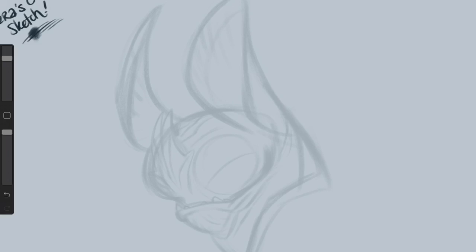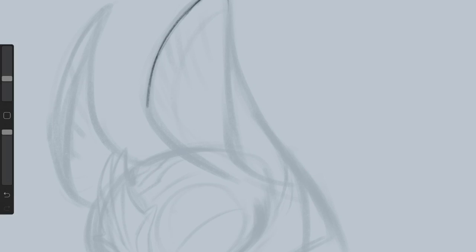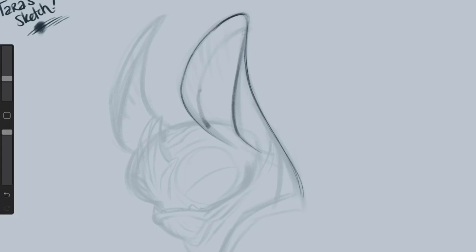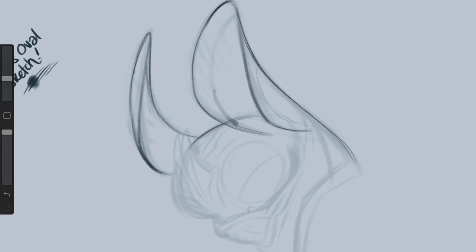Once I've got the shapes down loosely, I'll scale down my brush. I'm still sticking with Tara's Oval Sketch here. On its point I can get really spindly, great textured pencil sketch lines — and with tilt, the big chalky wash — without ever having to change any settings or fiddle with the sliders, which I think is great. Just trying to respect that flow. I'm losing myself in the process here a bit.